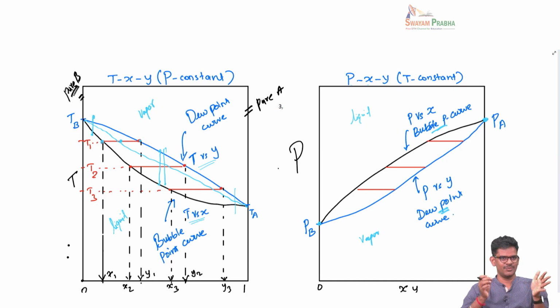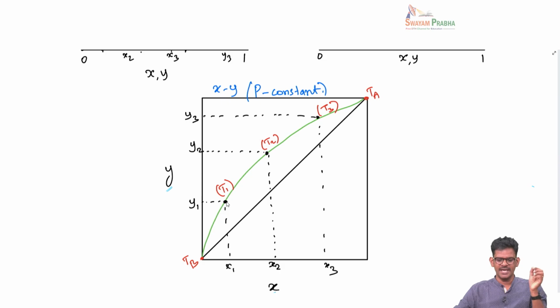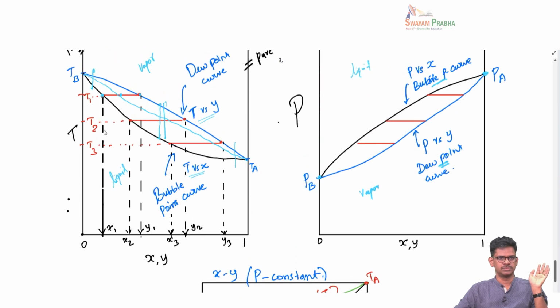Because I am fixing temperature T1, the X1 and Y1 values are fixed, I collect those X1 and Y1, and I plot it here. Okay, so this is Y1 and the below one is X1. You see, X1 and Y1, and this point implicitly refers to a temperature called T1. Okay, now let's take another temperature T2. Okay, so T2 is smaller than T1. And you can see that now the X2 and Y2 values are shifted to larger values. Okay, so I collect these two points, X2 and Y2.